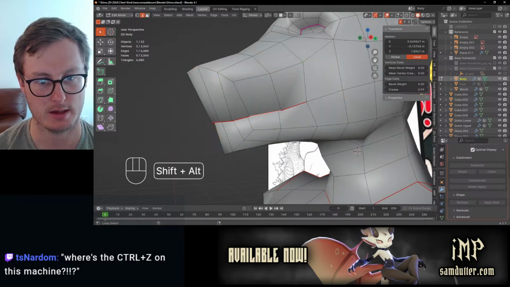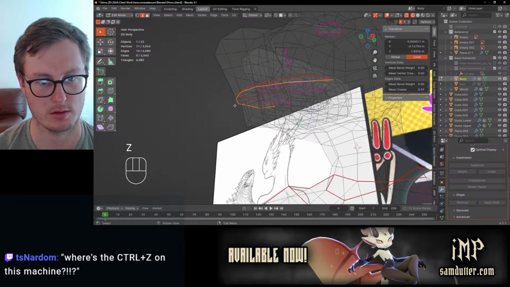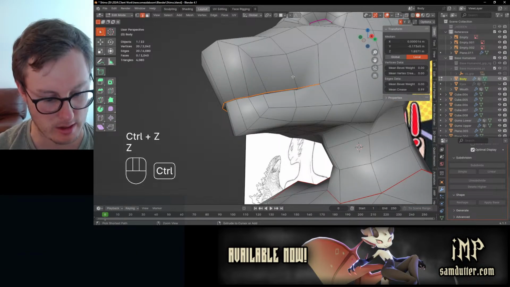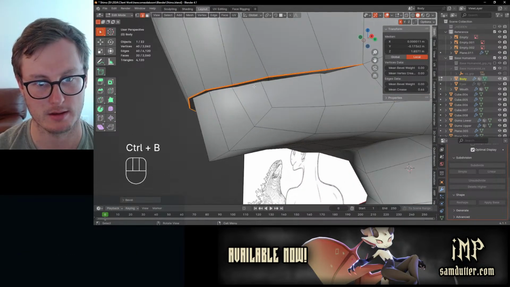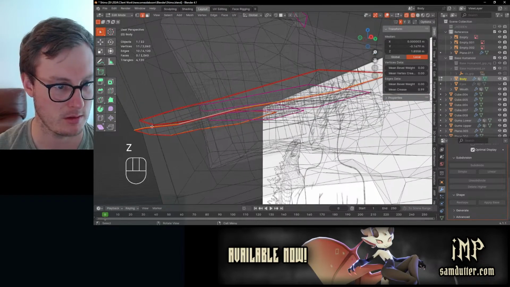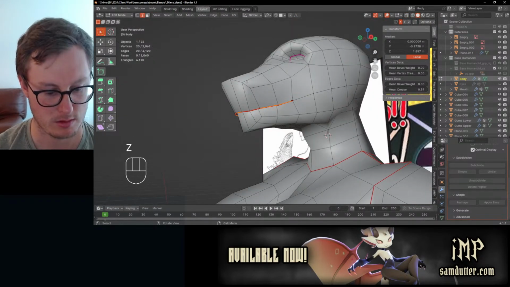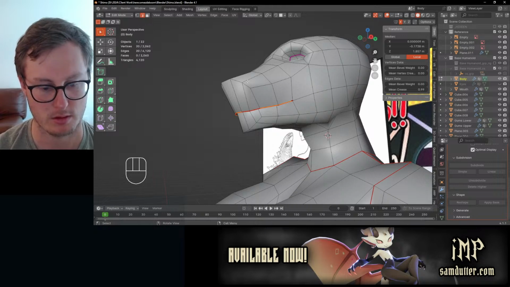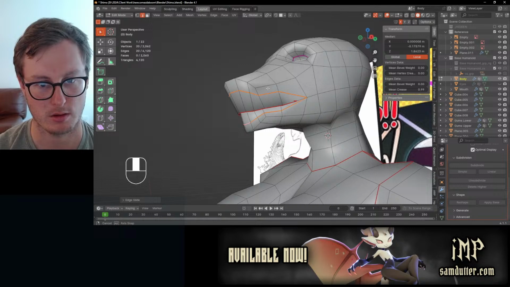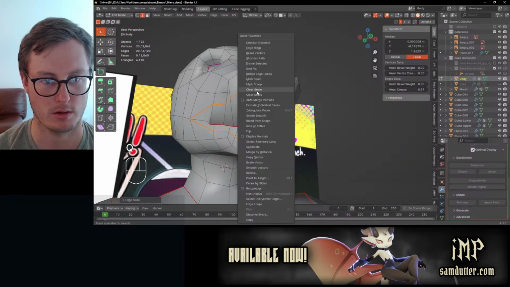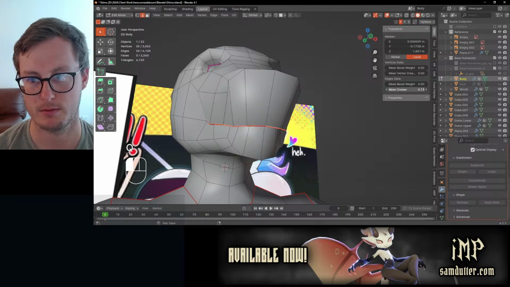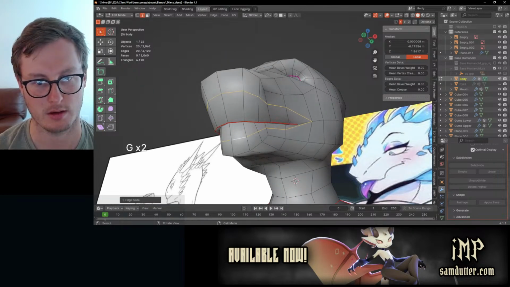Or take this edge and bevel it slightly, then take the outer edge, move it out. Before I do that, I should clear the seam, turn off the crease, then do that.